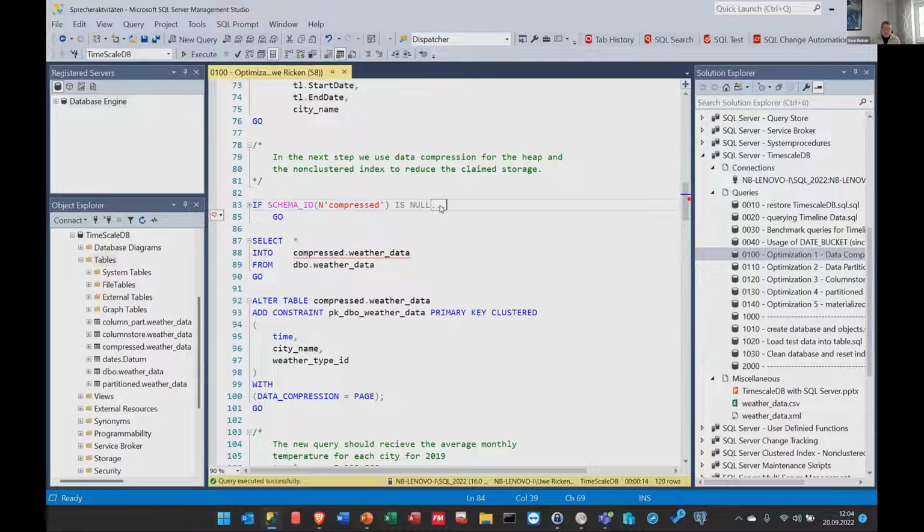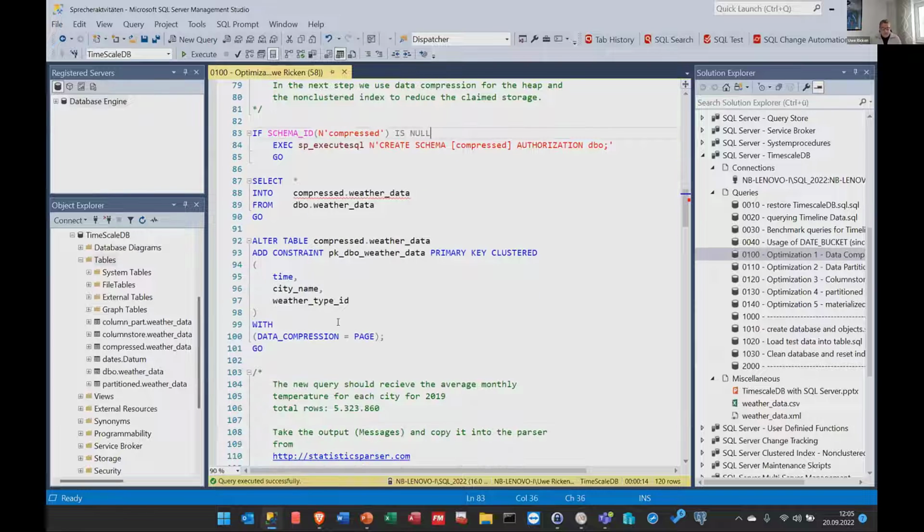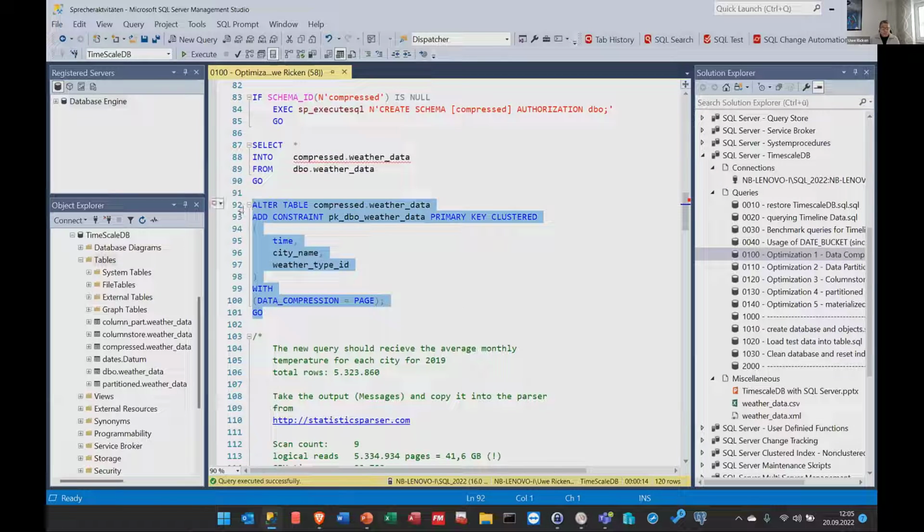I have created it. So here is the query. I have made a primary key on the time, on the city, and on the weather type, and with the compression on. So I took the page compression, which gives us approximately 30% of compression rate. But there is a con against compression. Maybe you all know compression does mean that the data will not be compressed in memory. Before they go into memory, they have to be decompressed. So we are dealing with CPU again. We do not solve the problem. This is what I can say here.